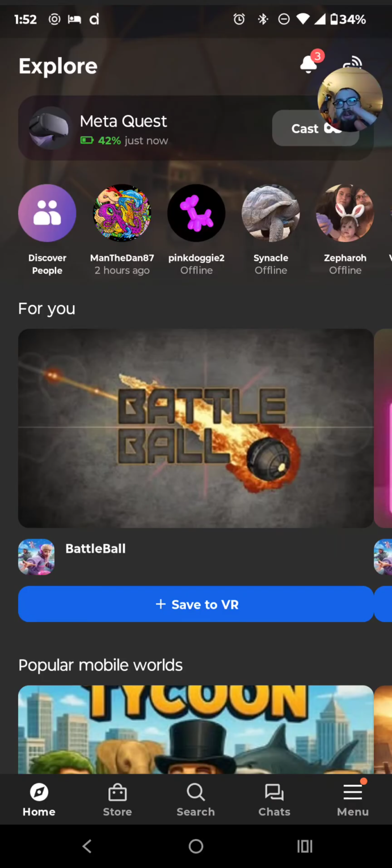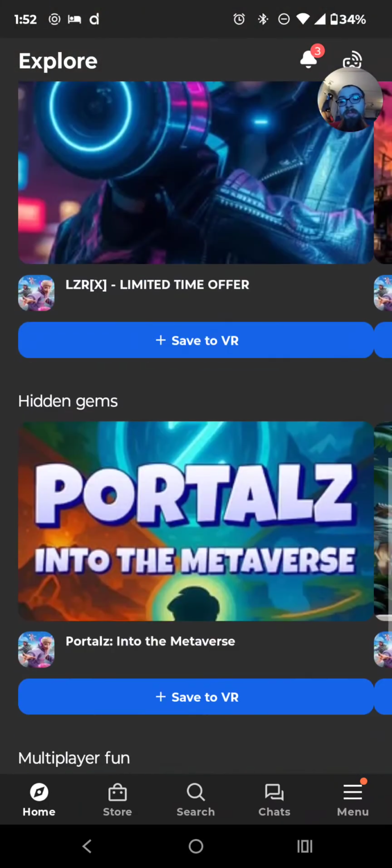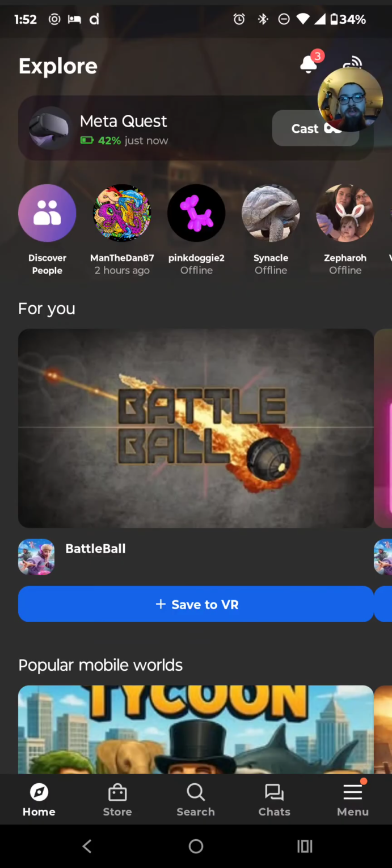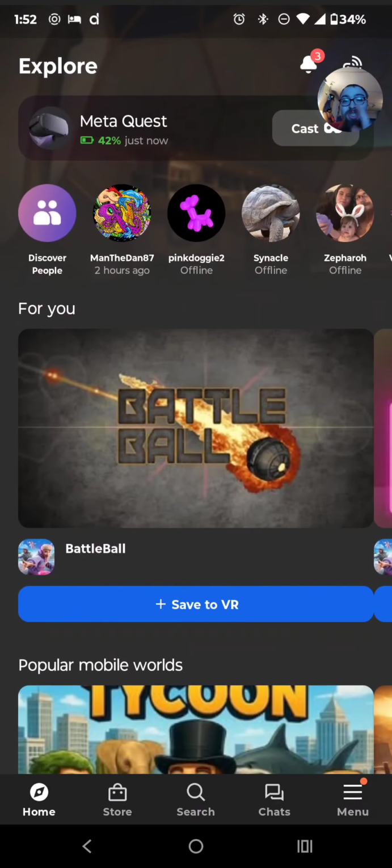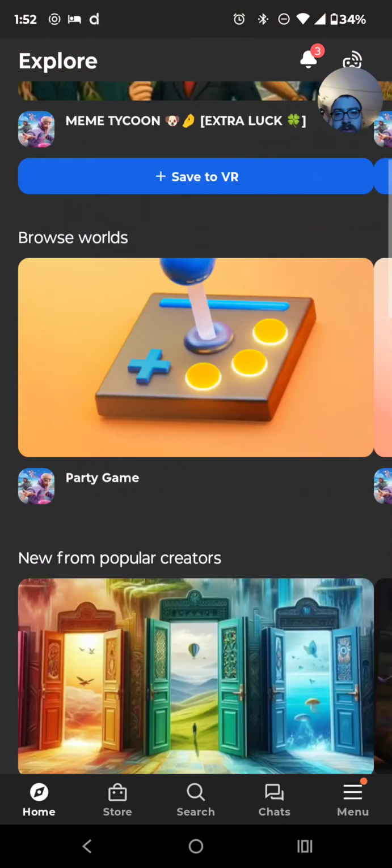It will say something like safety about VR. If you are on the new update, it will not let you bypass that. So I found one way of getting around that. I am not on the recent update on the Meta Quest app. I am actually on an old update, which will let me bypass and finish setting up my Oculus Quest 1. And real quick, I'll show you how to do that.